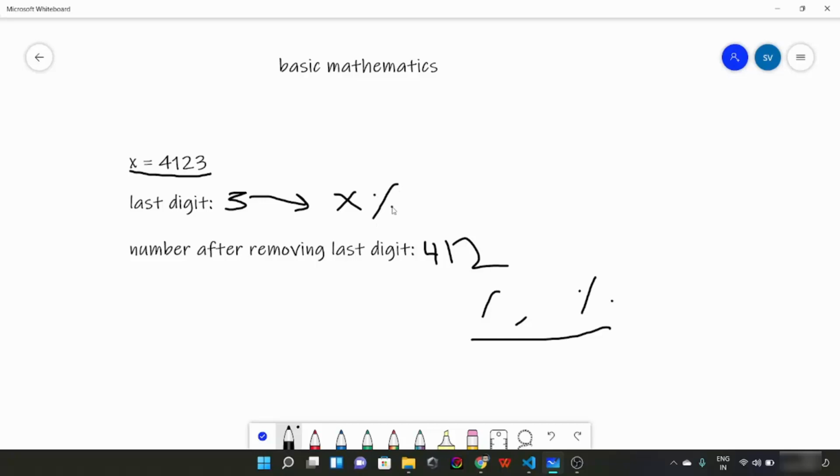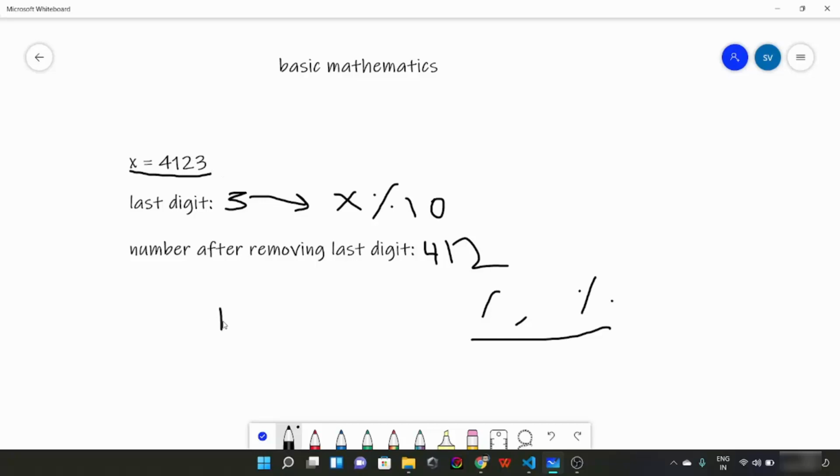We'll percent it with 10. What this percent sign does is return the remainder when x is divided by any number. Suppose here it is 10. So we'll return 3 here, right?